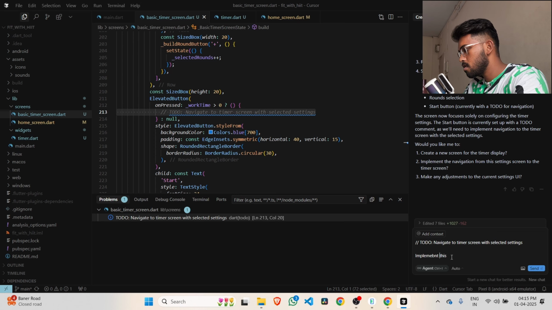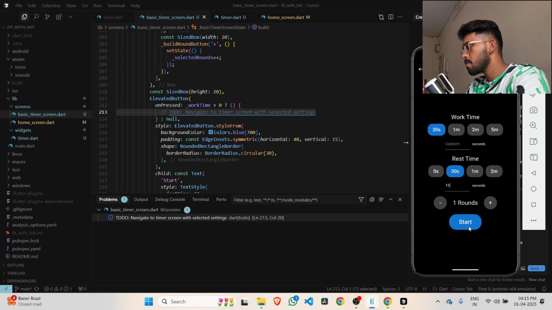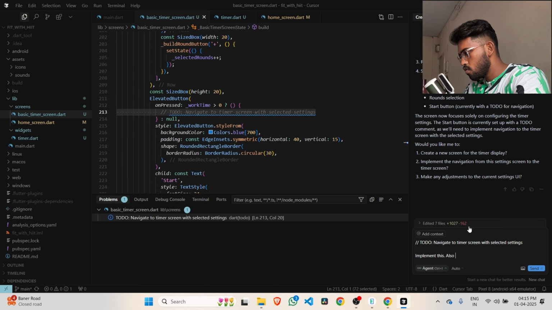Implement this. Also have no time option selected by default.